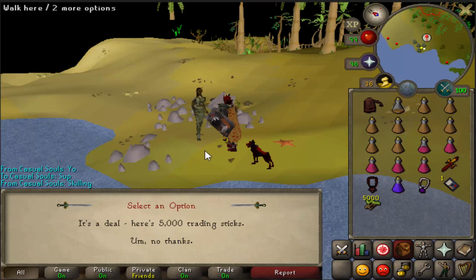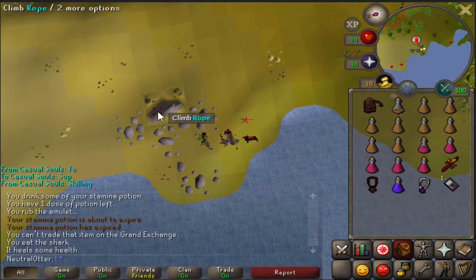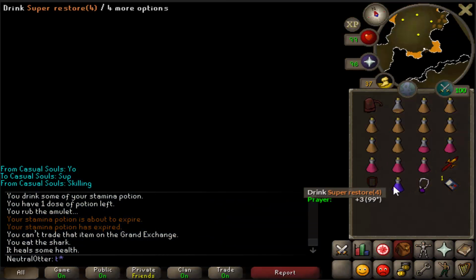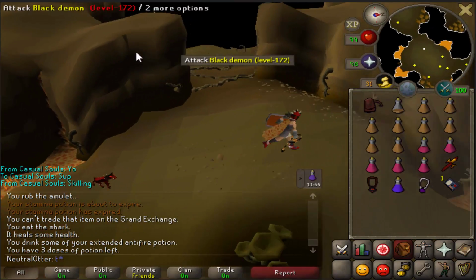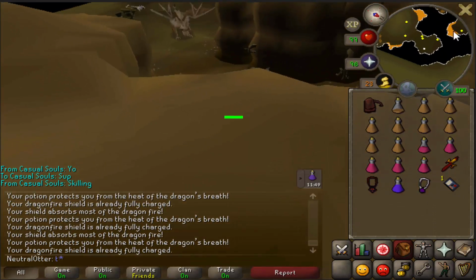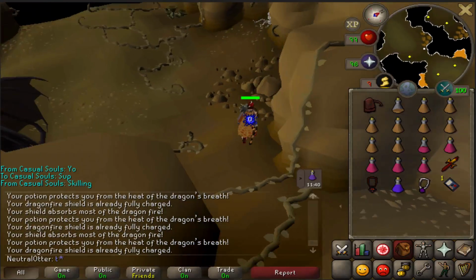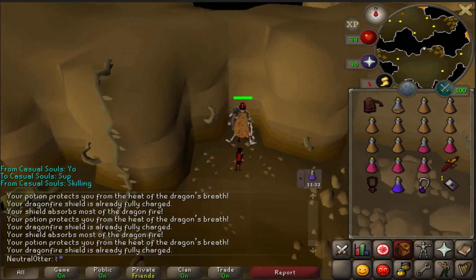So you have to trade her 5,000 trading sticks. Nice. So now we can climb down this hole. Okay. So, right away, we see we got some bronze dragons over here. There's this dog dedicated area. They removed the wandering dogs from the areas. So that's kind of weird that there's a black demon there. Some black demons here. They're supposed to expand this area, so I need to figure out where that is.